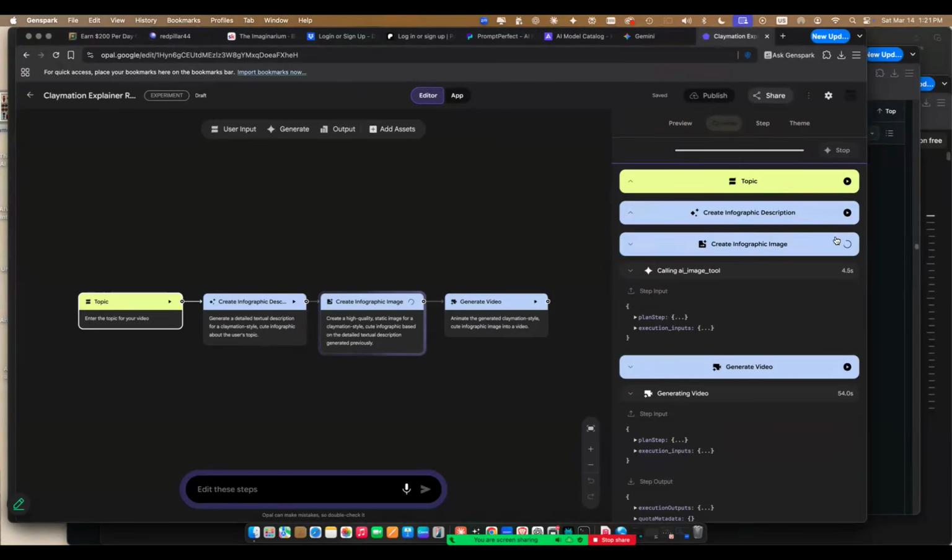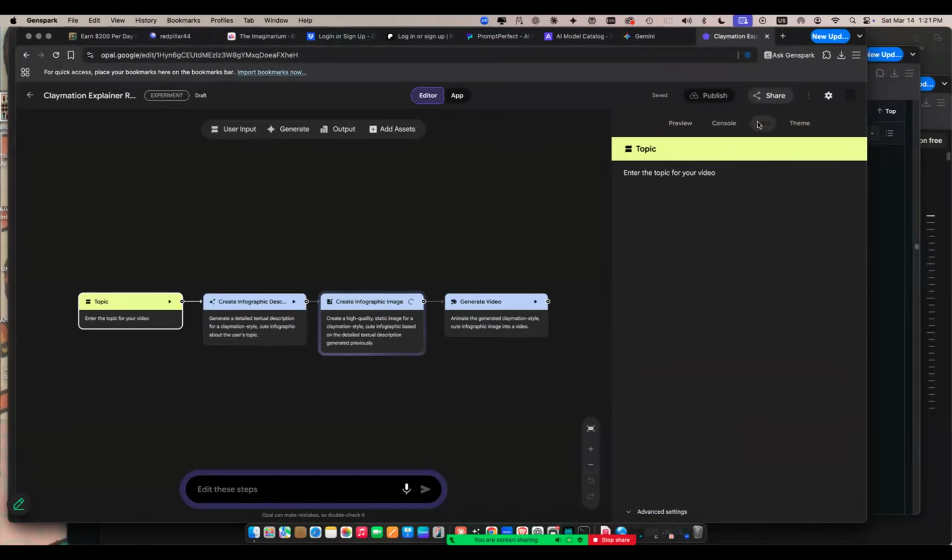So in this little prompt box, because it tells me the steps, it says topic. So I want to put in the topic and then tell it what to do. Can you share your page so we can see it? Okay, let me see. My little share. Oh, here we are, share.